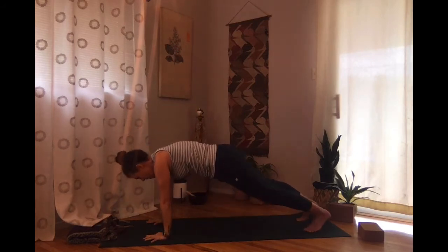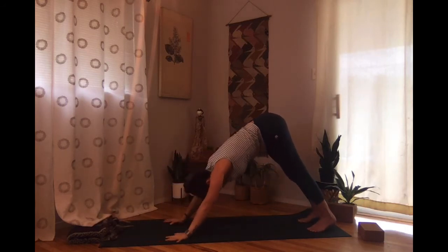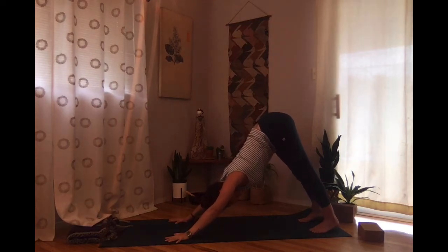Back into plank we go. And then your choice. Do you want to come straight into down dog, or do you want to take a chaturanga? For me, I'm going to come straight back to down dog so I don't get so out of breath that I can't leave the class. But I'll meet you here. Moving into that flow one more time.